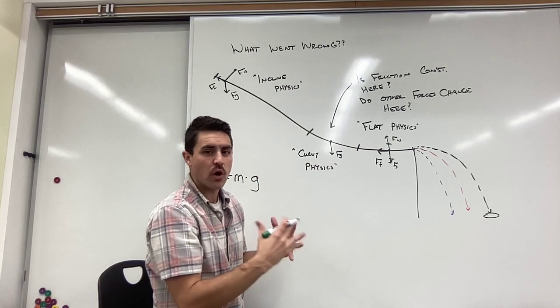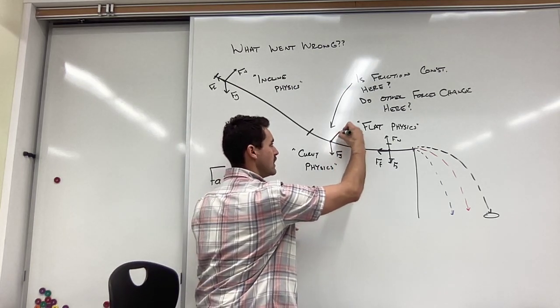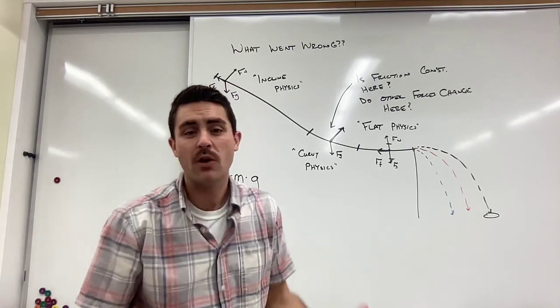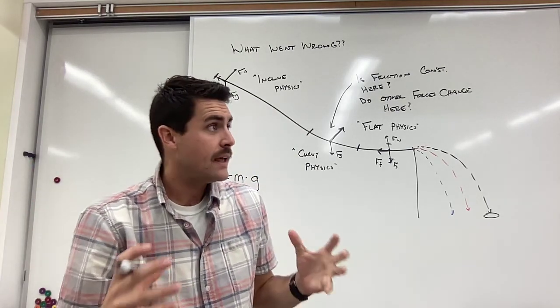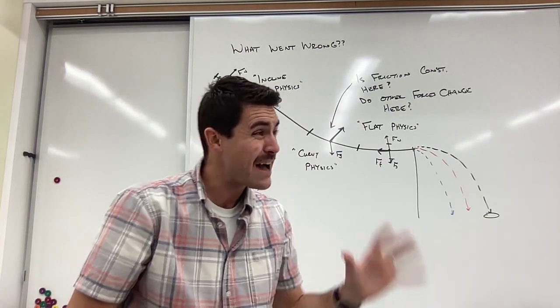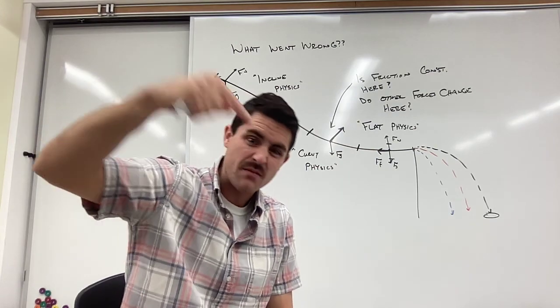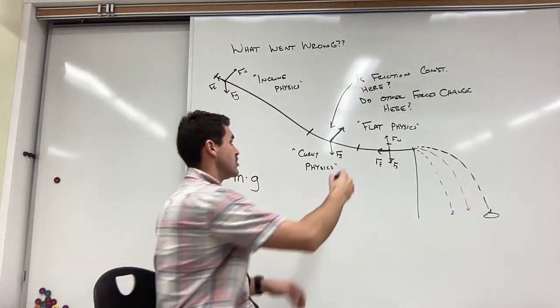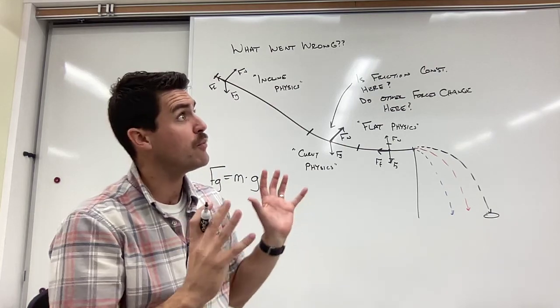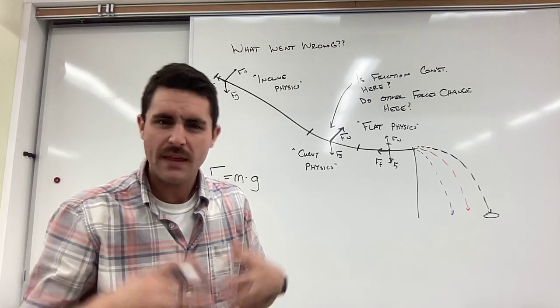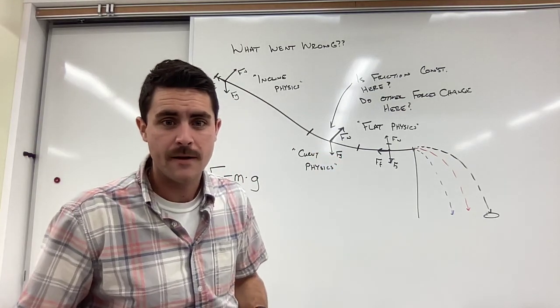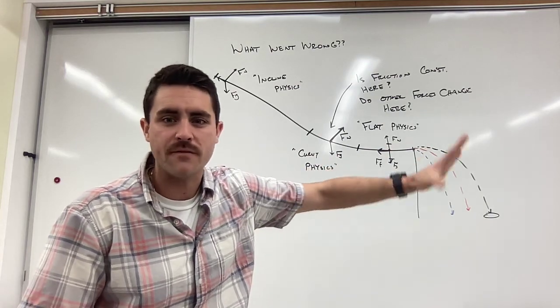It's that the other forces acting on me actually get greater. It's the track. It's the roller coaster seat. That force, that normal force, pushes upward on me. It's not that my head and my stomach are pushing down to make that feeling on the roller coaster. It's that the roller coaster itself is pushing up on me harder. I'm not getting pulled down more. I'm getting pushed up more. My weight wants to carry me down, but the track is pushing me up. And so what I see is actually an increase in my normal force. This increase in my normal force, this upward pushing force, crunches my body down. That's wild to think about. That's not a downward force. It's an upward force that crunches me through this turn.